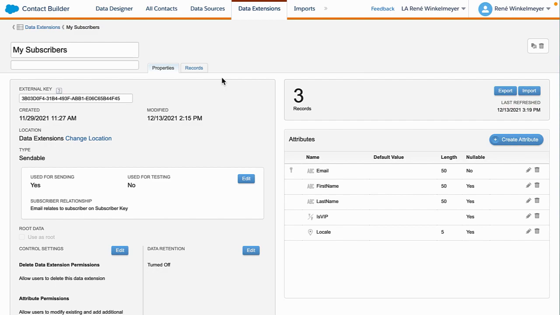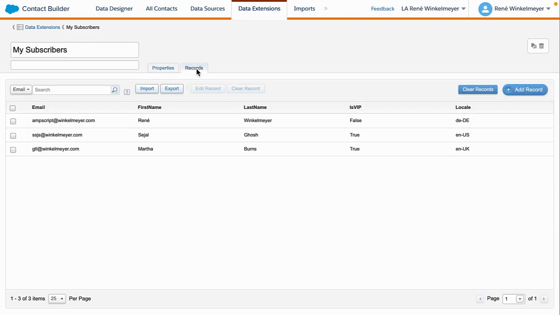And to actually make our email multilingual, we have to revisit our data extensions. First, let's take a look at our My Subscriber data extension. I added a new attribute that is named local, and it is of type local. And every customer now has an associated local, so that we know what language they prefer and in which country they reside. Locales are an international standards mechanism to specify the language and country in a single string, like DE-DE for German in Germany or English in the US with EN-US. And if you don't distinguish between language and country, you could just use a country code like DE or US.